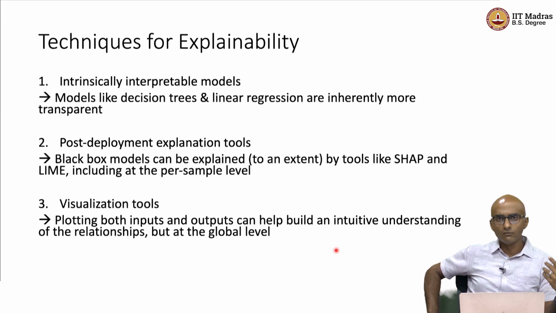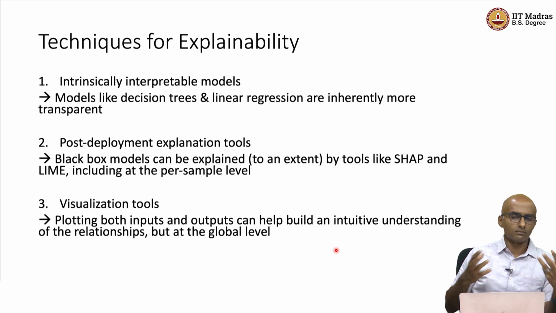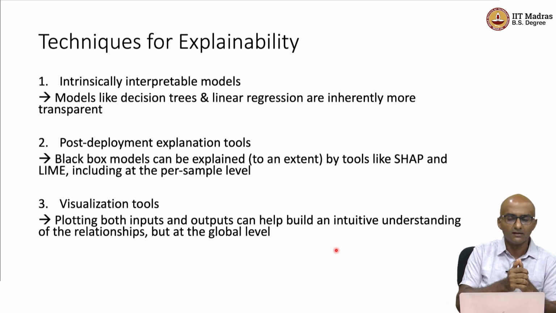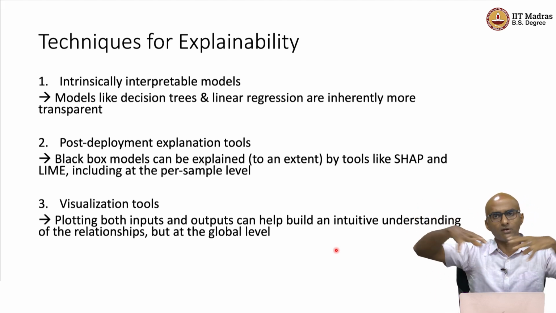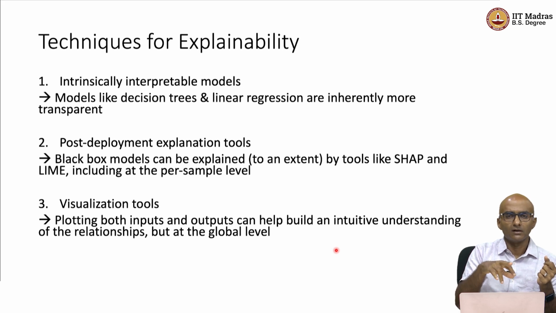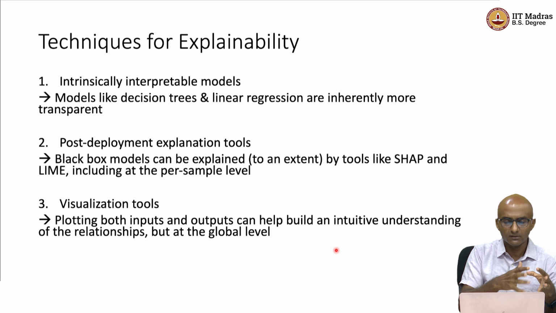The third is you visualize, right? You plot both the inputs and outputs and you try to build an intuitive understanding of how the two are correlated. But this works great only at the global level, which means at a level of distribution of inputs and outputs together. Whereas the first two techniques are suitable both for global as well as for local per sample predictions.